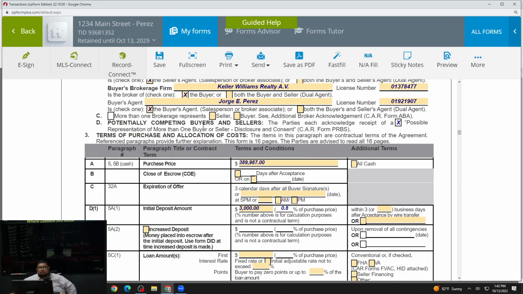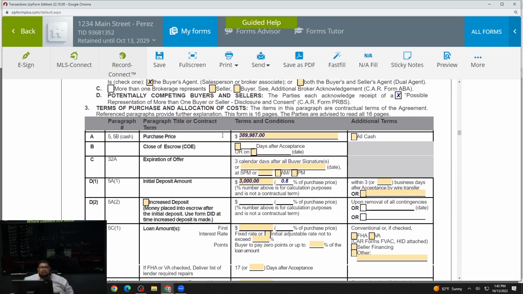Letter D, potential competing buyers and sellers: the parties each acknowledge the possible representation of more than one buyer and seller. Self-explanatory, right? Number 3, terms of the purchase and allocation clause. The items in this paragraph are contractual terms of the agreement, and the reference paragraphs provide further explanations. So what is that telling you?